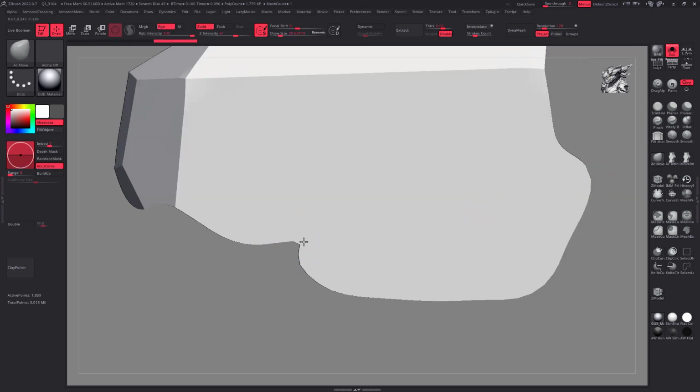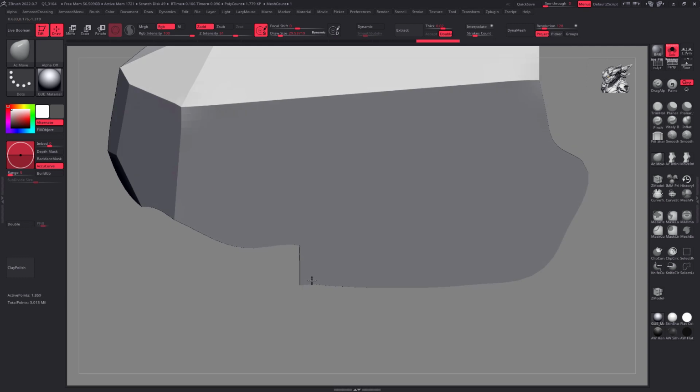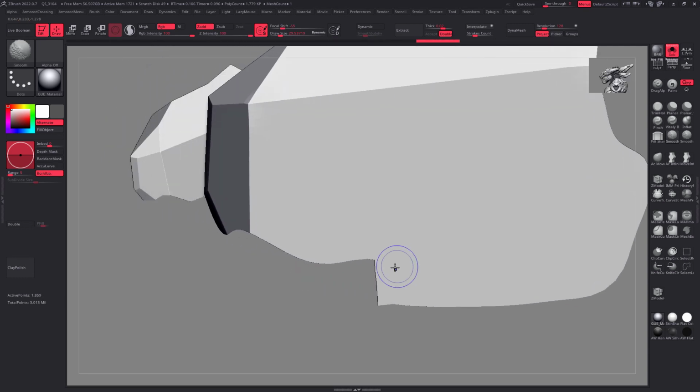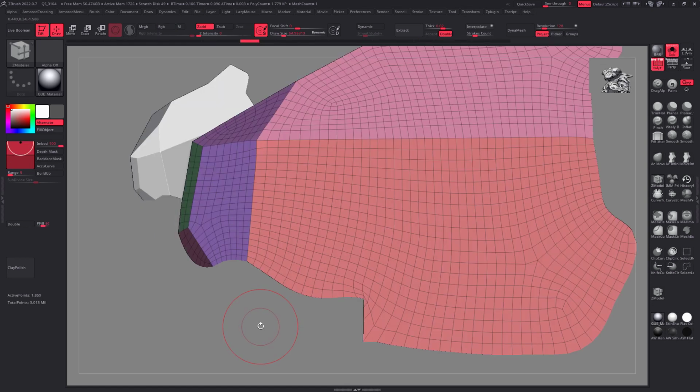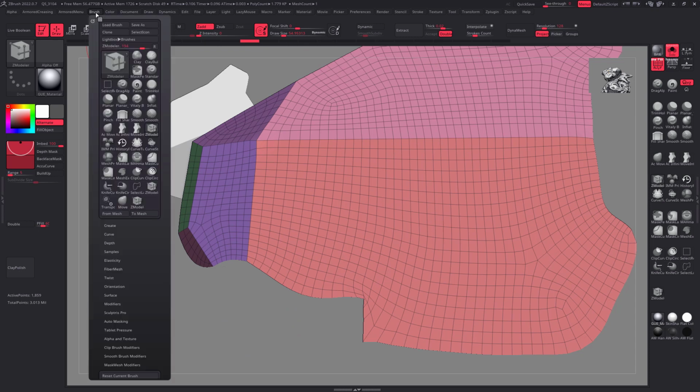And now it doesn't matter how much I use the move tool or the move brush with AccuCurve, I introduce no extra curvature to the surface and it remains perfectly flat. But let me demonstrate how I actually aligned my view to this plane so easily. So the functionality we're looking for now resides in the ZModeler brush, so just select it. I have it right here in my UI, but we're going to create a clone or a duplicate.